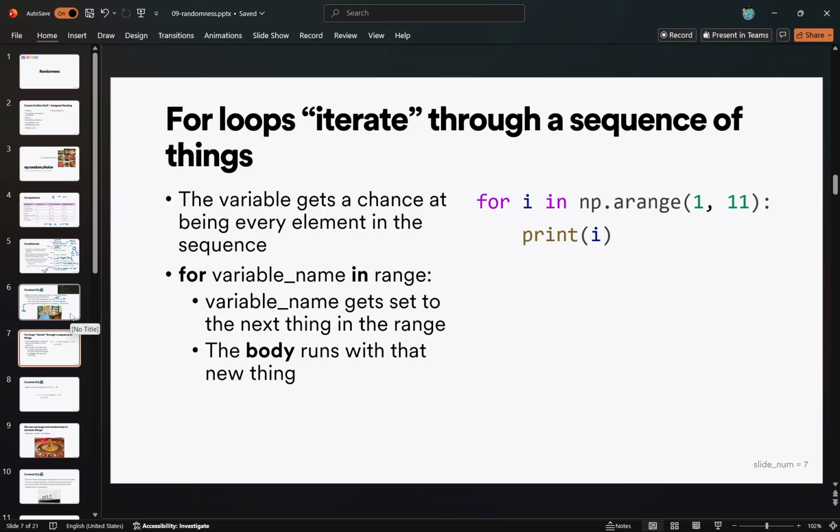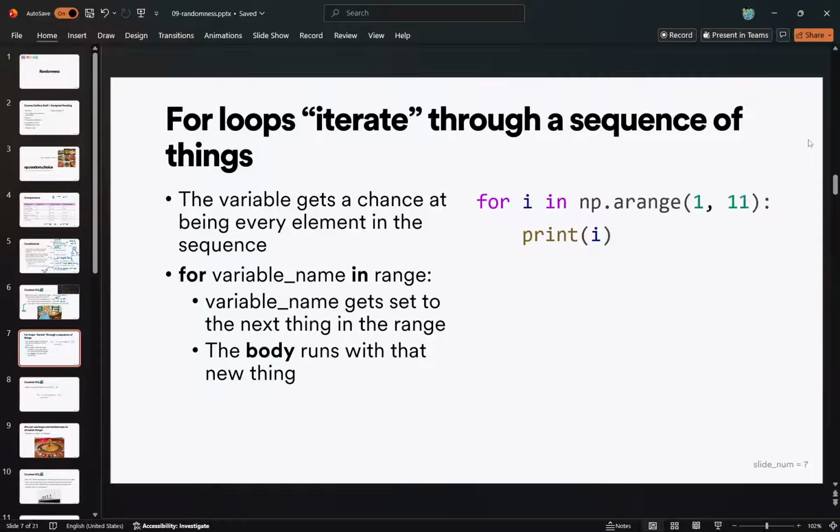A for loop goes through a sequence, and our sequences in this class are usually arrays. Of course we want to be fancy and pedantic or snooty, maybe, so we use a word with a Latin root meaning to go: iterate, like itinerary. So iterate just means to go through something. This for loop is going to run code. It's going to iterate through something, maybe a sequence of numbers.